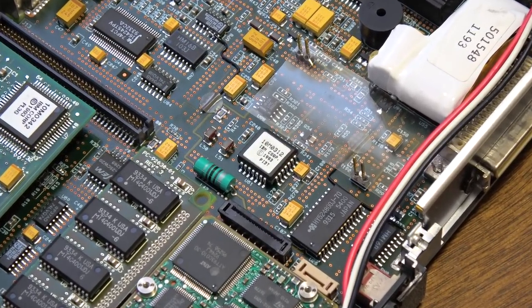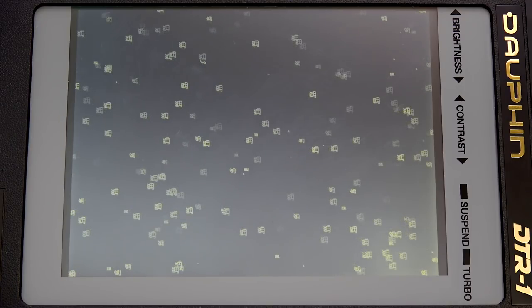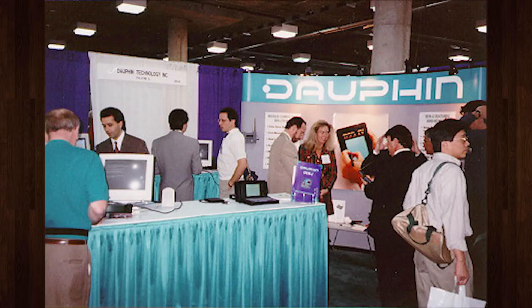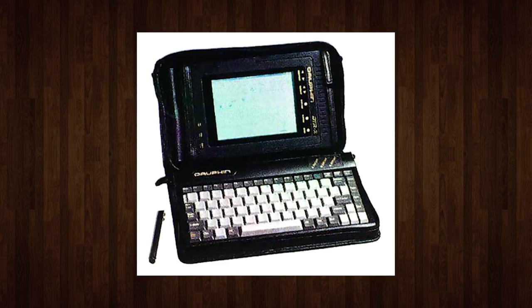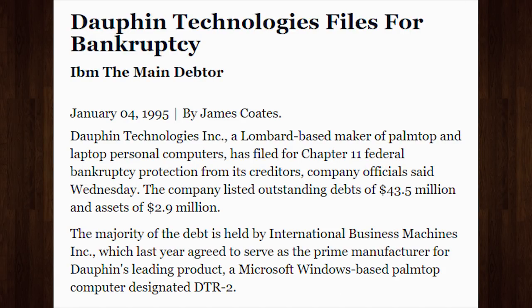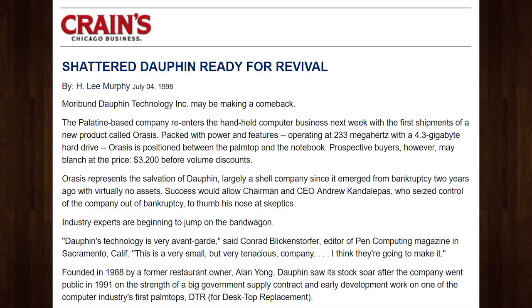While the form factor impressed and the specs were interesting on the surface, in practice it just didn't work and nobody was buying these things. Other than a niche group using it as a portable Ethernet packet sniffer, there weren't many practical uses beyond collecting. Dauphin knew it. There were some problems addressed in the DTR-2 in 1994, such as a 50 MHz 486 SLC2, PCMCIA expansion, a larger 90% sized keyboard, 128 megs of hard disk space, and voice recognition instead of the stylus. But it just wasn't enough — they declared Chapter 11 bankruptcy in January of 1995 with around $50 million in debt, 90% owed to a single unnamed supplier. They did recover a year later and continued business for another decade, but it was no thanks to the DTR-1 or 2.